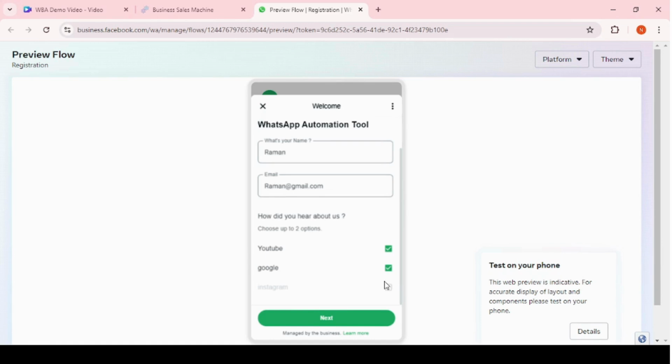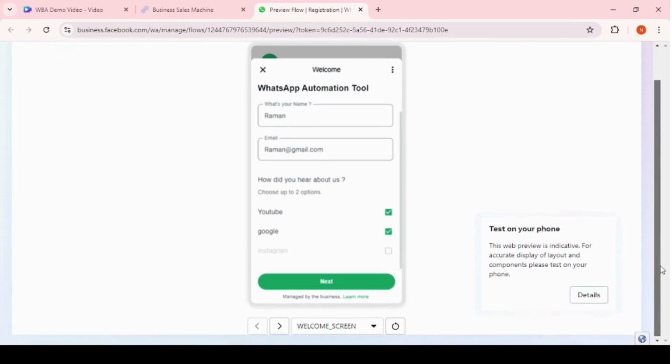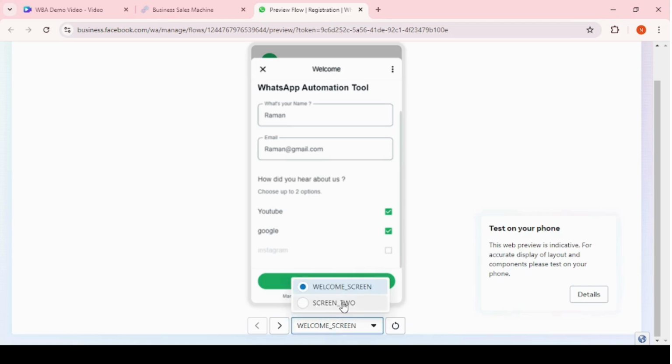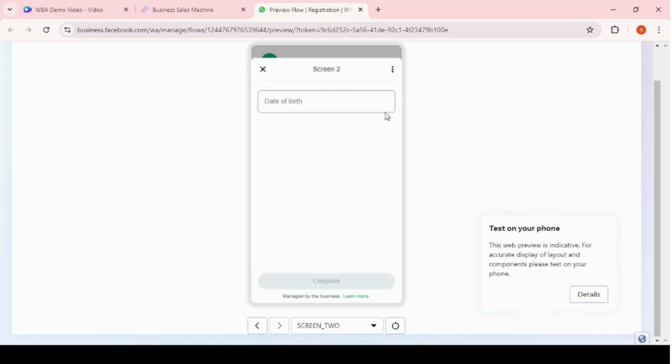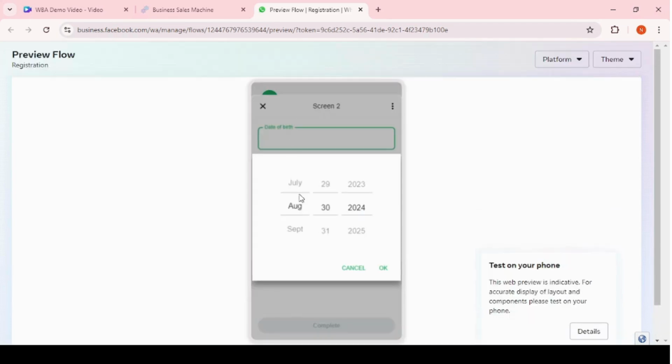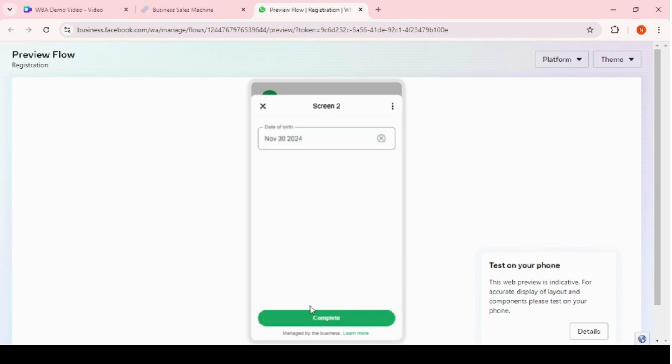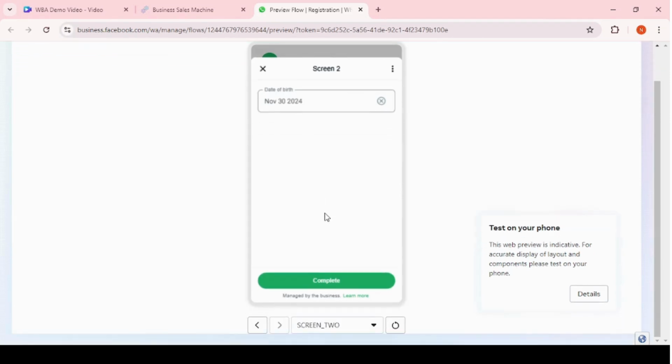Okay, so when I click on next, it shows the next screen, right? So here I can select what is there in screen 2. In screen 2 we had added the date of birth. Maybe I just want to go to November 30, 2024. Okay, complete. This is how it looks in the user's dashboard.